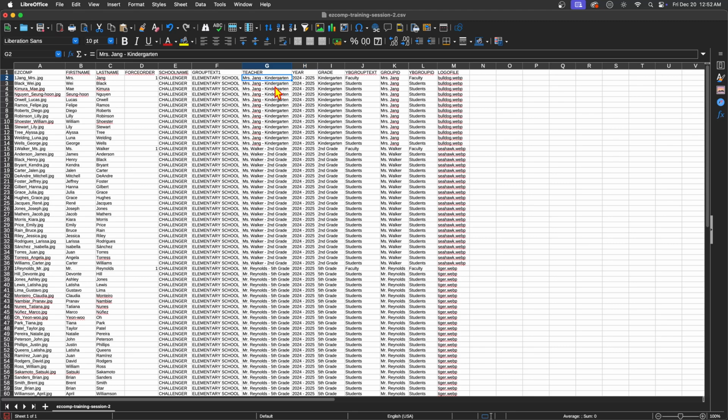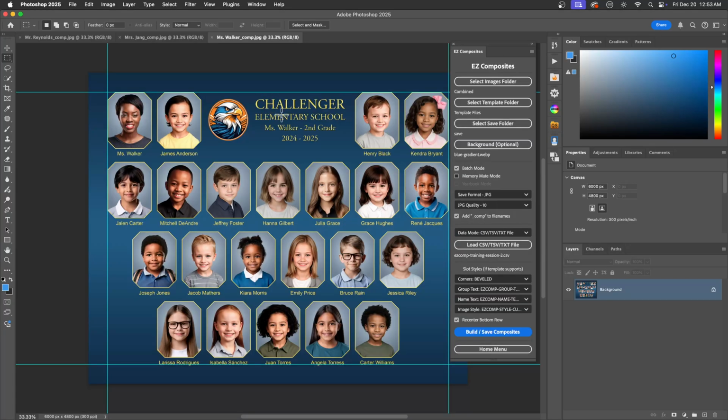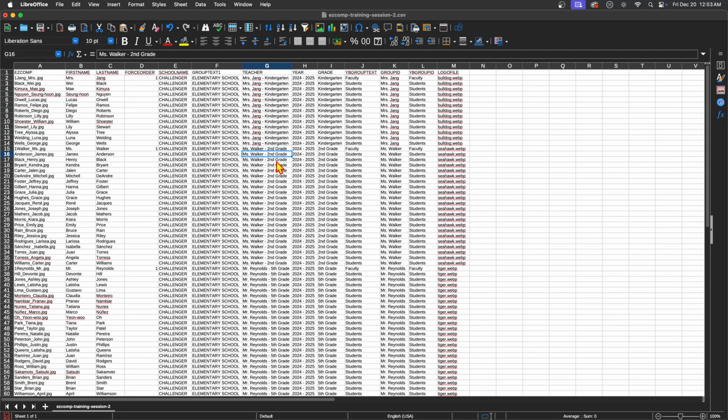So for example, if you wanted one text item to be a combination of a teacher name and then a grade, like Mrs. Jang hyphen kindergarten as example, or Mrs. Walker hyphen second grade, that has to go into a cell combined exactly like you want it to go in the template.